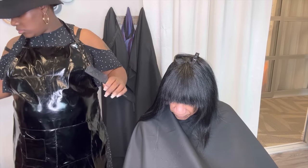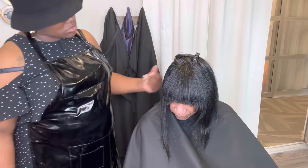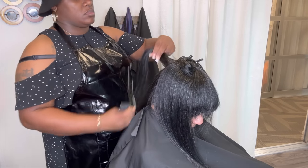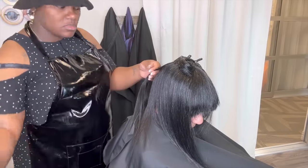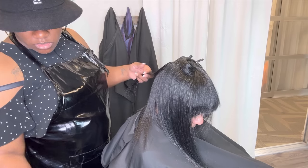So it really does require you to go through with a little bit of heat just to kind of silk it out and soften it. And remember, we are blending this in with her hair, so we do want to make sure that the texture matches as close as possible. And you can see her hair right there in the back. It blends so well with the color.